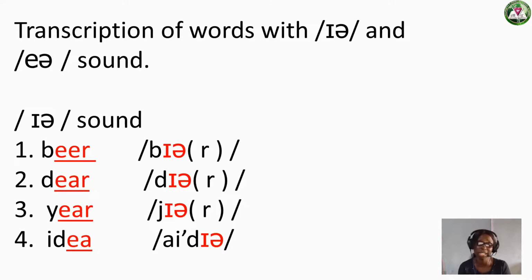Remember in our previous lessons, I taught you how to do transcription. You cannot do it offhand. You must do your transcription with your dictionary. Without your dictionary, your transcription may not be correct. So your dictionary will give you correct transcription. Any word you are asked to transcribe, just look up the word inside the dictionary. I've taught you how to use your dictionary. Your dictionary has letters A to Z. If you're looking for any word that starts with letter A, just go to the first letter A. Any word with letter B, you go to letter B. Just like that, to Z.